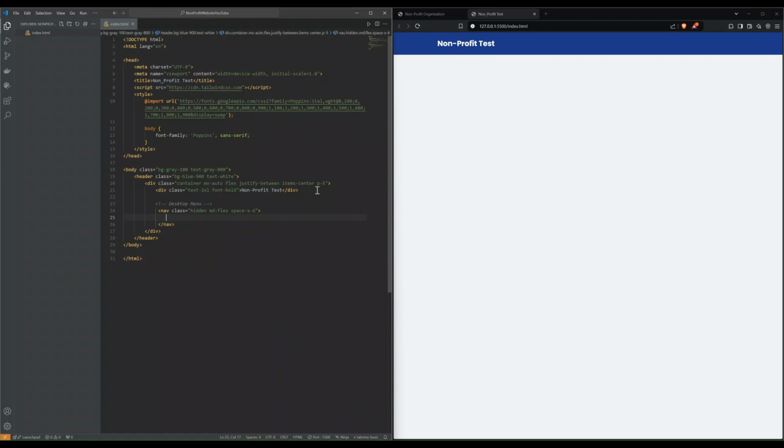Alright, and now I will have the links basically. Alright, I'll have an a tag here in the href. I have, let's say, about, and in the class I will have, so when you hover over it, it will become of this color, and I will have this about. Alright, like this. See, the color is changing.